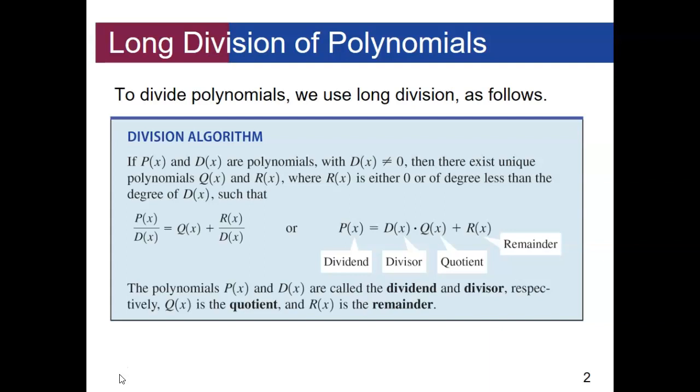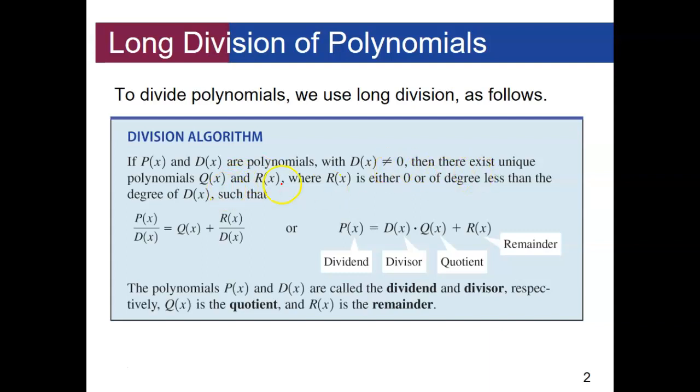Okay, we're going to look at two different types of division of polynomials. The first type is long division, and the second type is synthetic division. When we divide polynomials using long division, it's actually much like a regular long division of numbers. You're going to have two polynomials, and you're going to be dividing the divisor into the polynomial itself. Your divisor cannot be equal to 0.